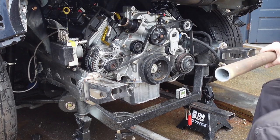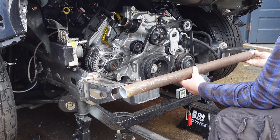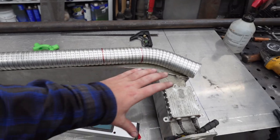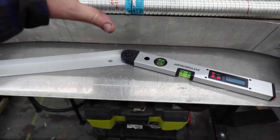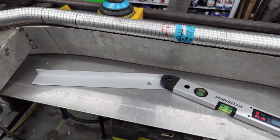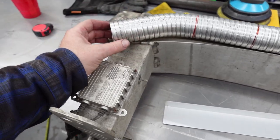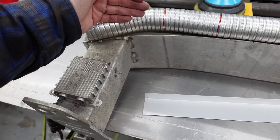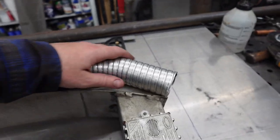All right, I got a piece of 1⅞ inch just as a scrap piece. Yeah, that'll be pretty good. All right, so I'm having a little trouble getting this thing to fit perfect. Measurements were off, but I got the original bumper here from the Renegade. You can see the contour, nice and smooth radius, but if I follow that, I can't fit the Charger's radiator, AC condenser, and cooling fans all in this area here. So I have to go with a further out, more aggressive bend, and that means the brackets that I made initially, I intended on them landing flat, but it's going to be in the bend. So, oh well, we'll make it work though. May have to rework it.